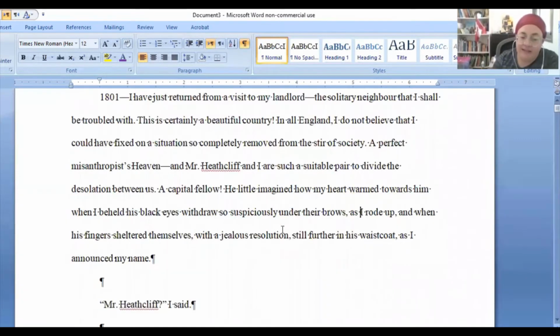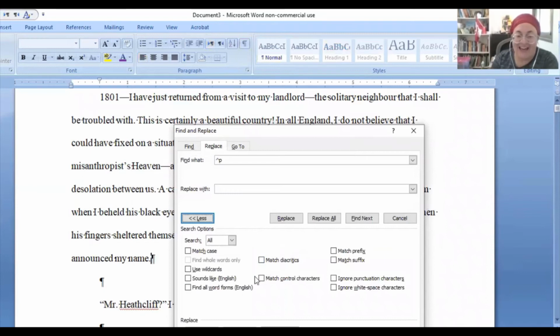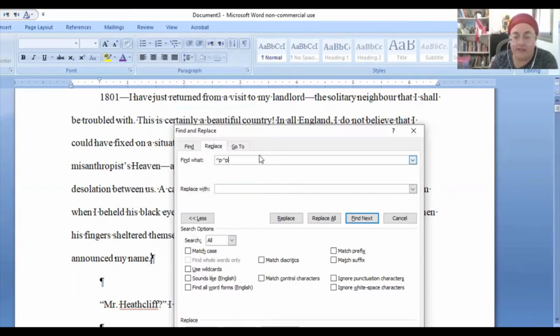So I previously erased all these symbols, the paragraph breaks. I don't want to erase the paragraph breaks. What do I want to replace? I want to replace not single paragraph breaks, because those are okay. I want to replace all the double paragraph breaks. So I'm just inserting another one of those paragraph marks.